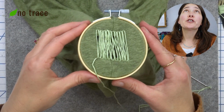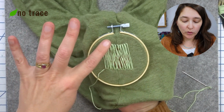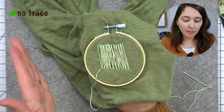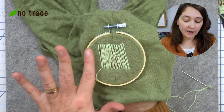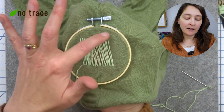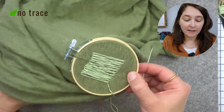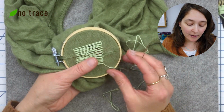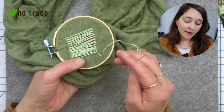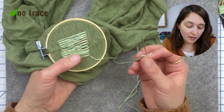Okay, I have made it across the opening, the tear rather, with all of my vertical strands, and you can see that they are completely covering the tear. You can still kind of see the tear, but you can't see it anywhere on the outside of the threads. Once those vertical strands are in place, I'm going to take my embroidery thread. I had to get another strand, by the way. It was time for 2 strands.